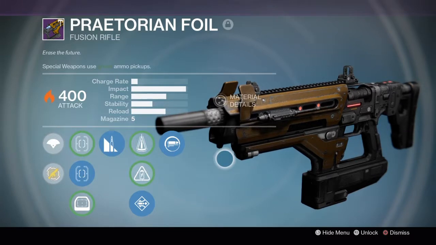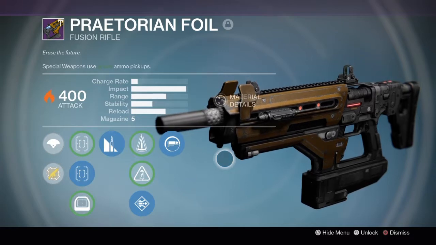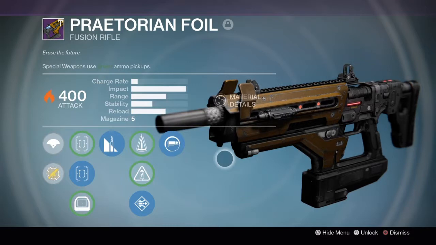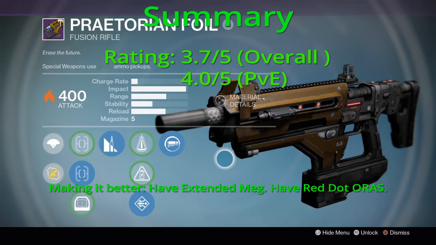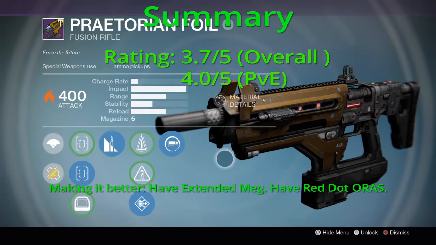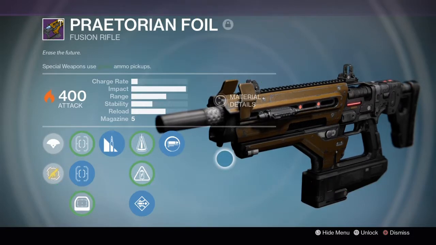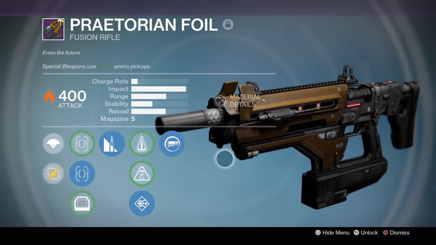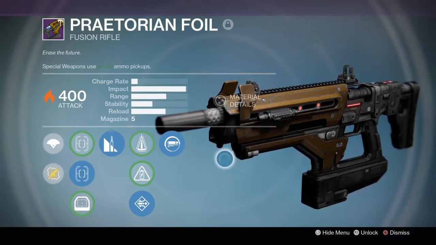Is it bad? Can it be better? It is good. I'll give it a 3.5 out of 5 for a fusion rifle for PvE. I'll give it a 4.0 honestly. For PvP, probably a 3.0. Honestly, this is probably one of the best PvE fusion rifles because, one, you can have a lot of damage for this fusion rifle. Two, its impact is absolutely incredible. And three, this is literally one of the best weapons to use to go against Oracles.